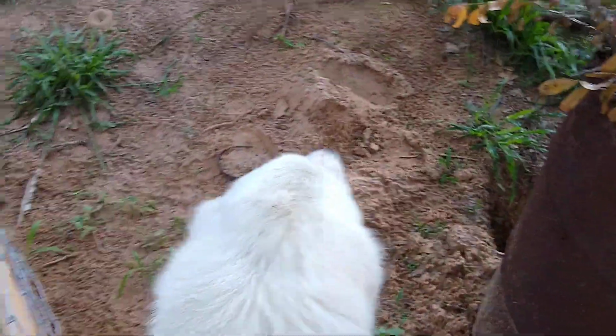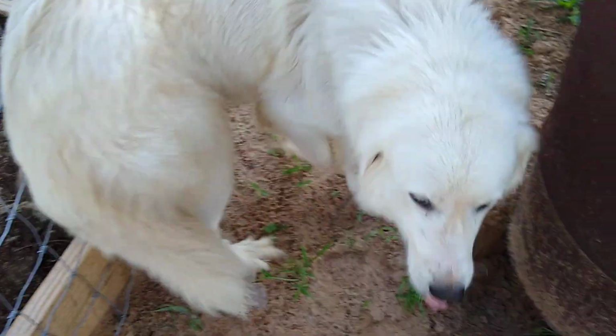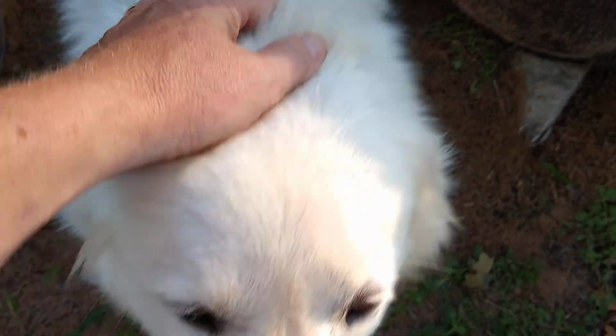So I get double attention. Don't I? Don't I? Come here. You want attention. You want me to pet you, right? No, you don't? How's it going? Oh, so you're going to come over and stick your head in my elbow or my armpit because you want me to scratch your ears. Makes it hard to do a video, doesn't it?